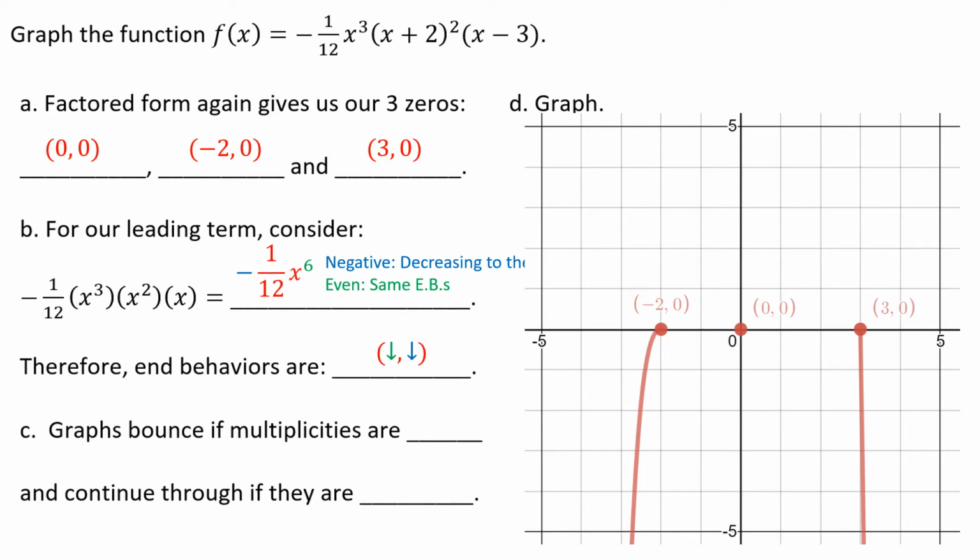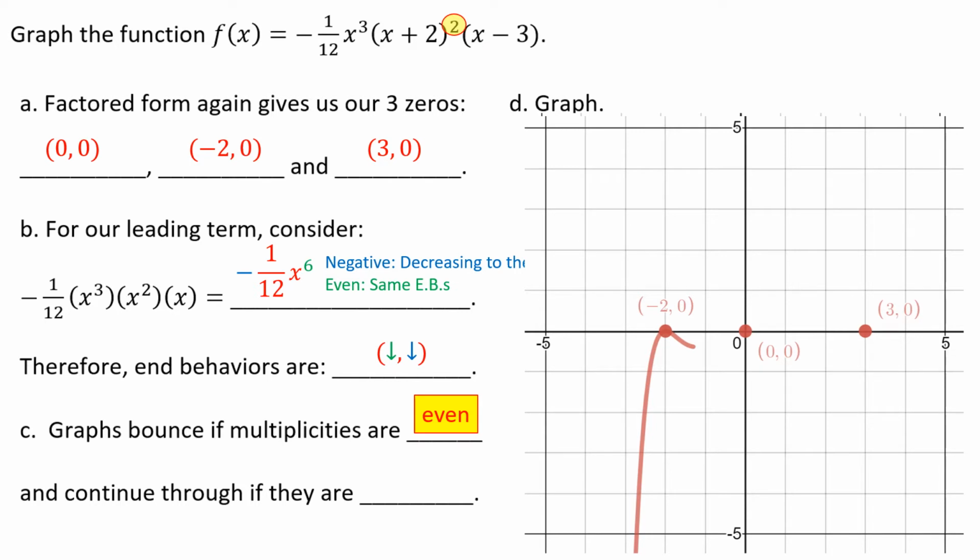Now, the last thing is, how do we get from zero to zero? Well, in the last example, we saw a multiplicity of 2, and when our exponents are even, we remember that we bounce. So that x plus 2 is squared, and so you can see on the graph, we come up until we get to -2, and then we bounce. And also, our graph continues through the x-axis if our exponents are odd. So the first one I would like to take a look at is that x minus 3 raised to the first power. That 1 wasn't there originally, but it's considered to be there.